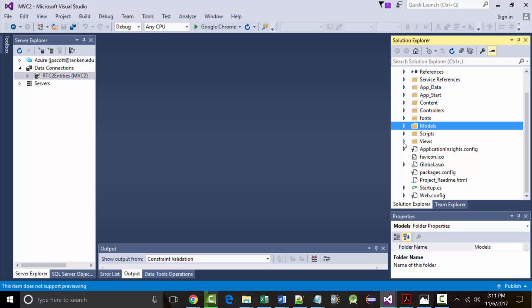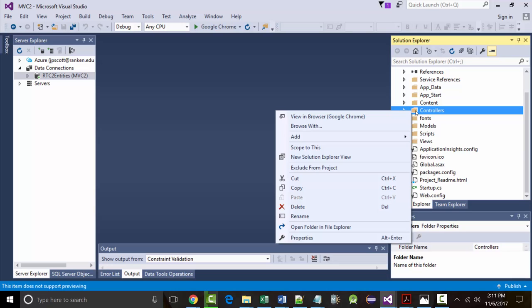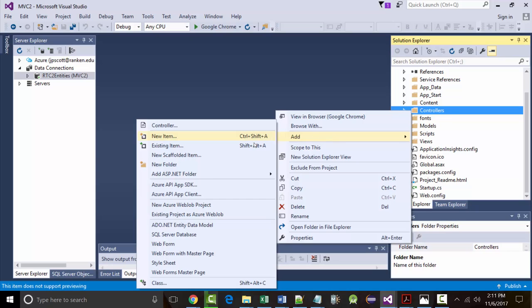So what we want to do now is we want to right mouse click on our controllers folder. All right. And we're going to choose add and new scaffolded item. So if you're a little behind, look up on the screen. Right mouse click on controllers, choose add and choose scaffolded item.